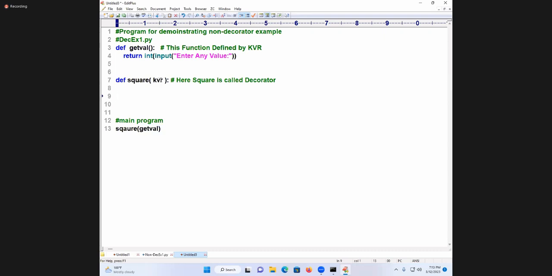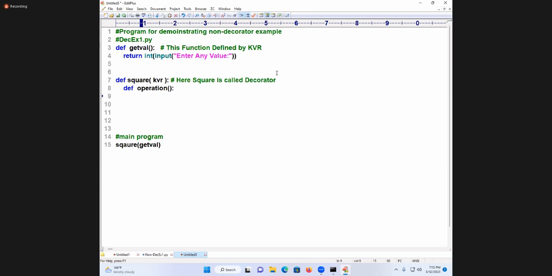Now, what is the alias name of getval? So KVR is nothing but what? Indirectly, it is an alias name of getval. Okay. When KVR is taken as an input, the square function will not do the logic for what? Yes, KVR logic. It is taking internally a def operation. The operation is on another function.